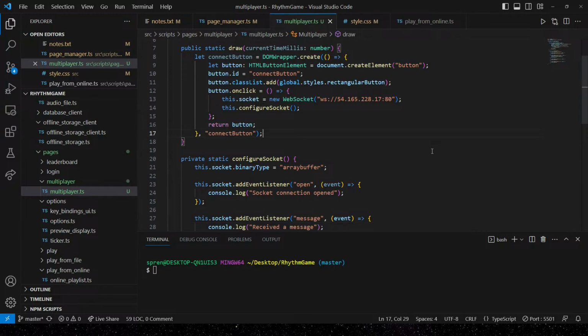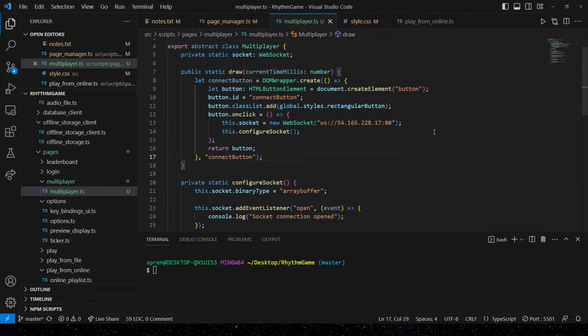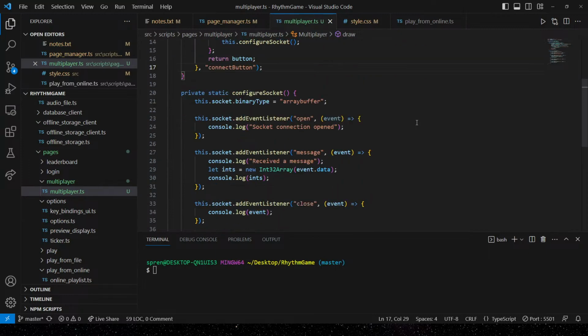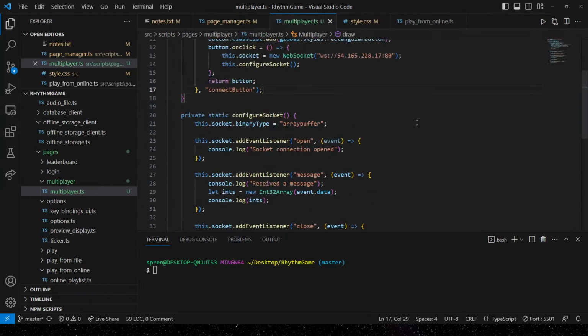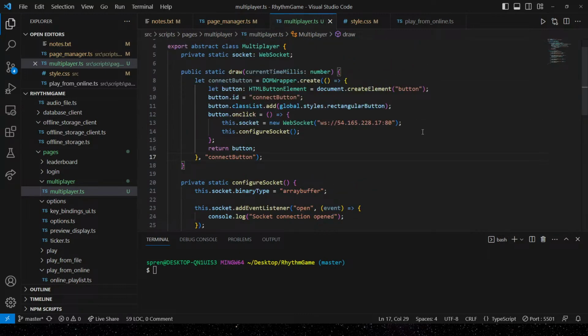Okay, so far, we have a button on screen that when you click it, it connects to the server using a WebSocket. And then nothing really happens, probably. So I guess the next thing I should try to do is to load a song. That's an interesting one.